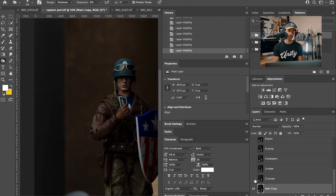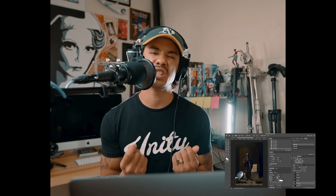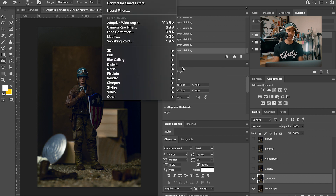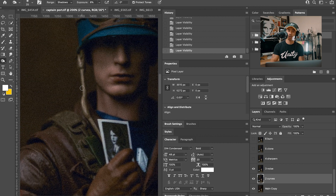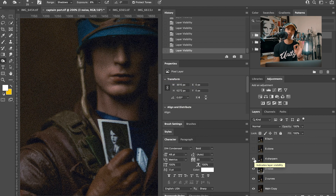After adjusting the curves, the colors are a little different compared to the original — there's a slight lighting difference. From there, I like to add noise to give the photo more texture. I go to Filter > Add Noise and keep it at five percent because I don't want to go too much or it looks weird. On top of the noise I'll also sharpen the image — Filter > Sharpen > Sharpen — and then it's a little bit more crisp.